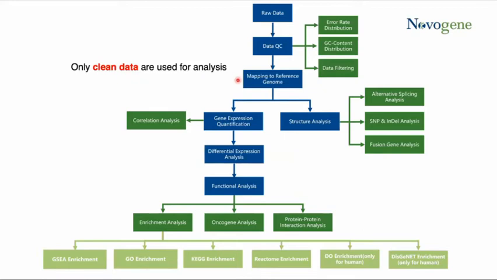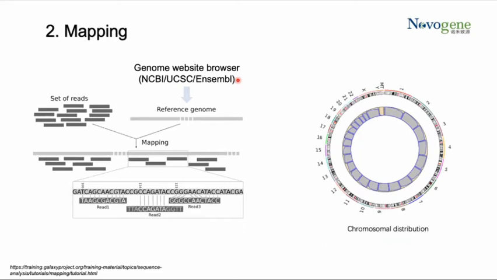The second step will be mapping. We want to know where those reads are coming from, and we map the short reads from the NGS platform back to our reference genome. Through mapping, or alignment, we use sequence similarity to confirm whether a read is coming from a given region of the reference genome. For the reference genome information, you can check the reference genome from those 3 listed browsers, or when you fill in your bioinformatic form, we will also include a list of reference genomes that you can choose from.